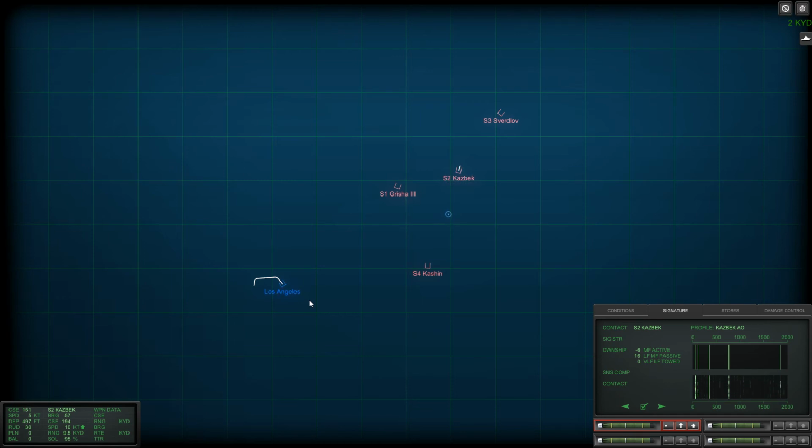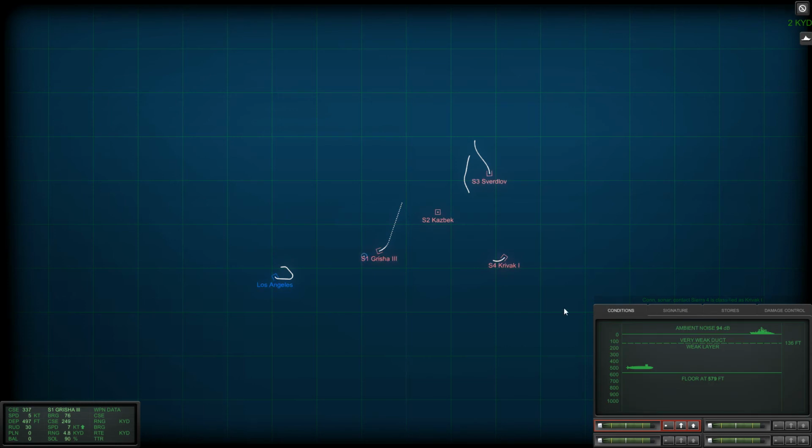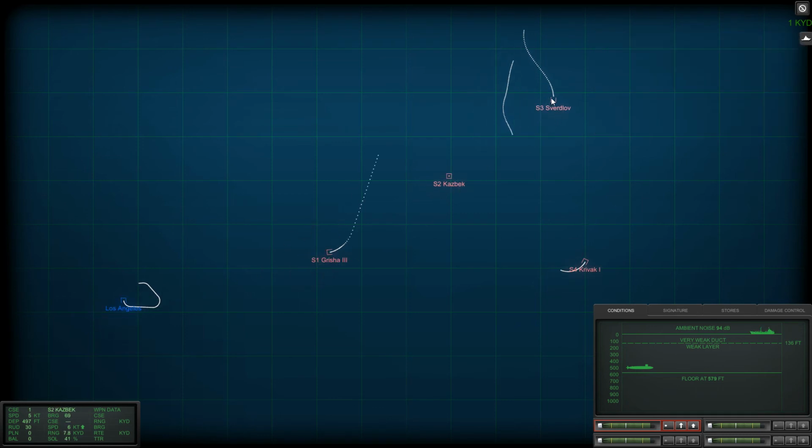Let's turn around. What I want to do is be behind them. That's the best possible position for me to be in here. So let's try and move away a bit. We've got a good track on the Grisha now. He's very close, and he's sprinting as well. And he's heading our way. And yeah, we're going to have to fire some torps off here. See, he's done a sprint, and now he's slowed down again so he can use his sonar properly. Now he's drifting. The Krivak, okay, that's a Krivak then, which is definitely an anti-submarine warfare ship. We're going to have to give these guys the good news. Which, not massively happy about.